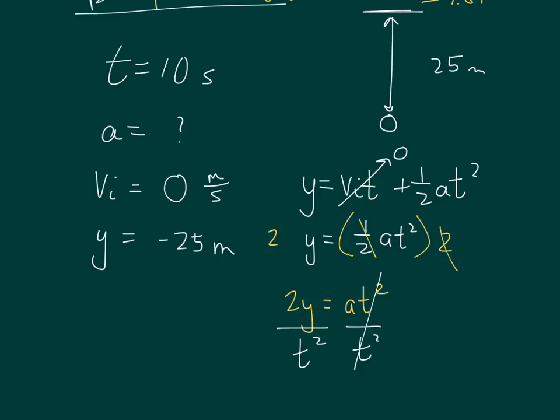Could you say A equals the square root of 2y over t, or do you actually keep t squared? No, A is not squared, is it? Remember, only if the variable of interest is squared can you take the square root. You are not looking for t in this problem. If you were looking for t, then yes, you would square root both sides, after you've isolated t squared. But here we're looking for A, which is not squared.